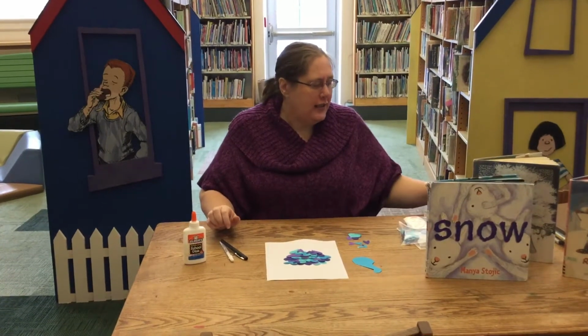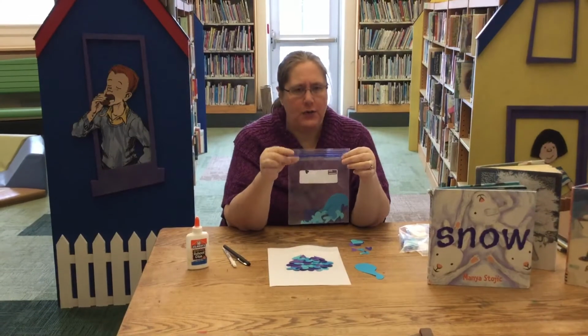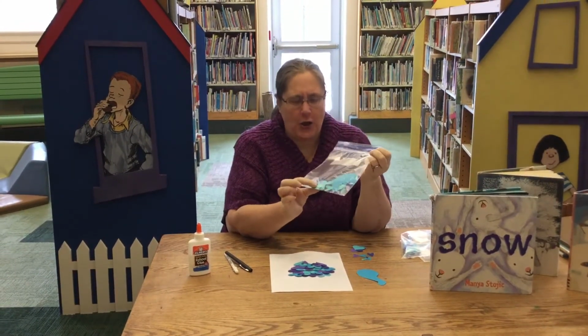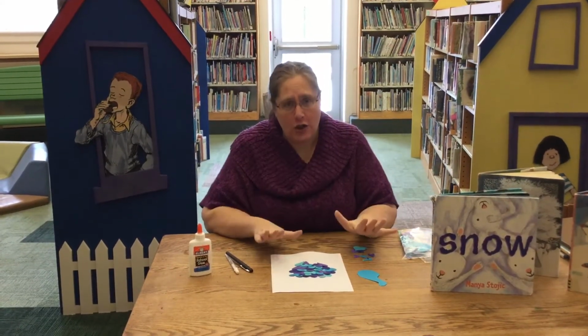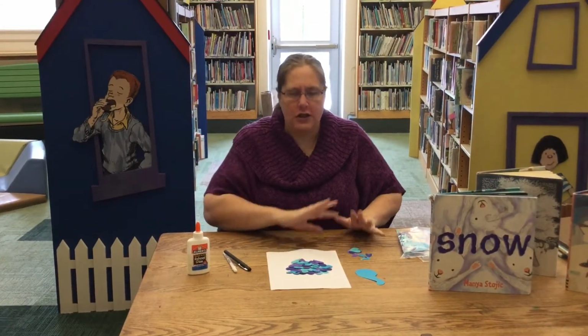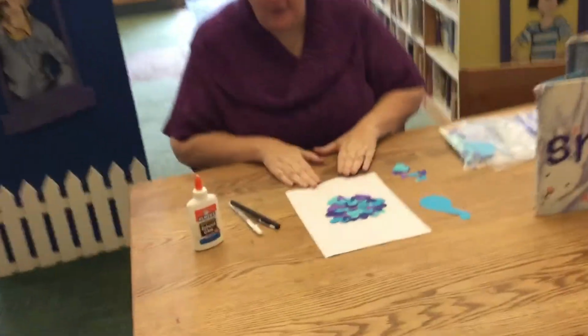And what you're gonna get at the desk is a little baggie with a white piece of paper, and it's gonna have all your cutout different size hearts and your body and a white piece of paper to build your peacock on. So I started on my peacock because it has lots of different heart shapes and sizes. So let's get started and show you how to put this together.